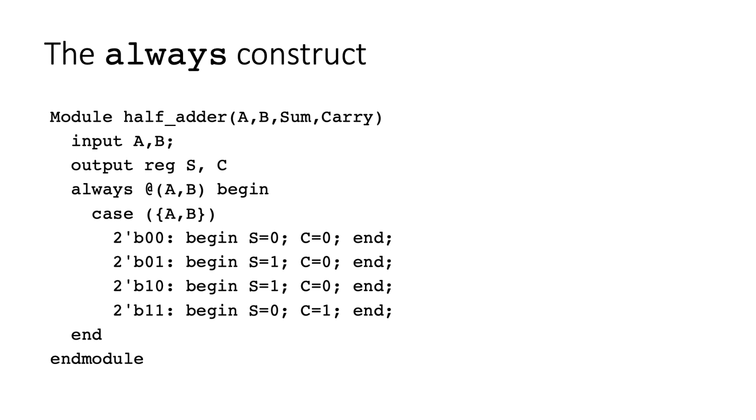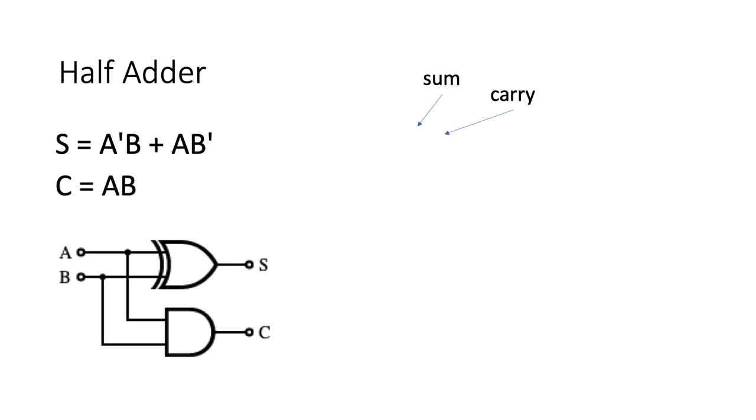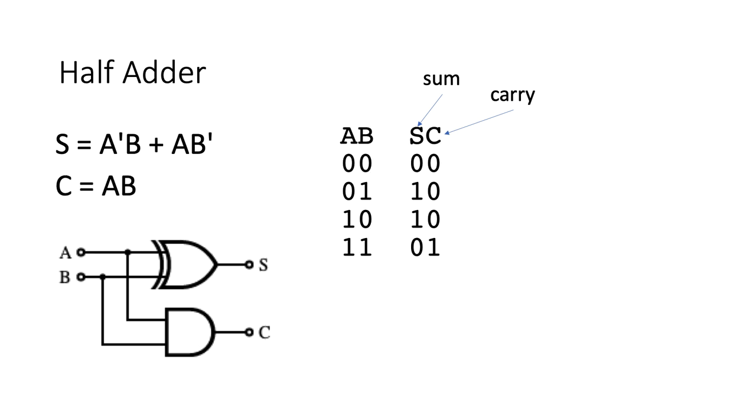So what does the half adder do? That was my second slide of the course today. So let's go back. It does the following. You have two signals, and we have one sum and one carry. It's as if you're adding A and B, and the only case that you have carry equal to 1 is the case that both A and B are 1, if you look at the truth table. And so this is a carry.